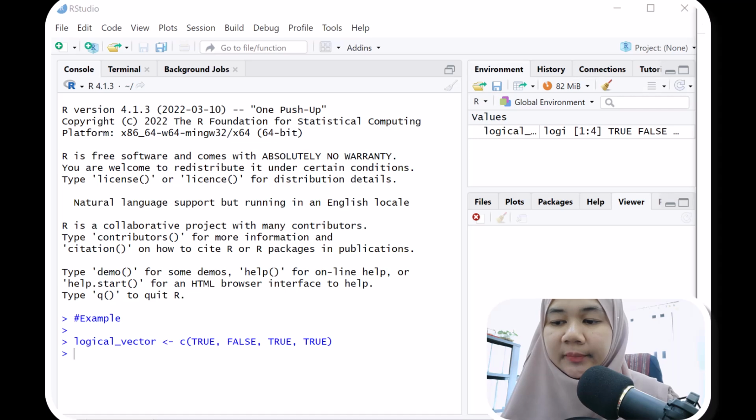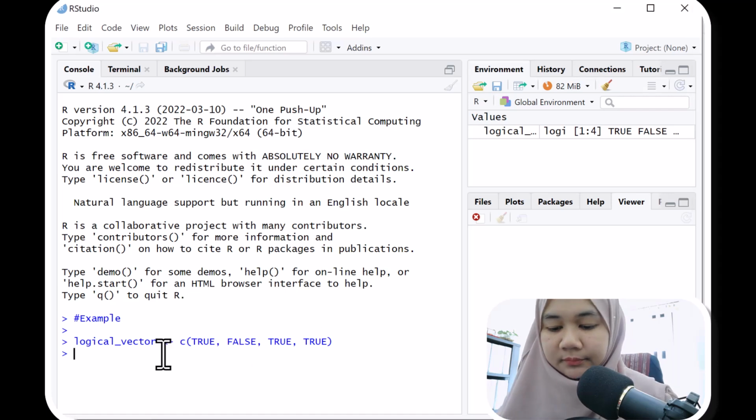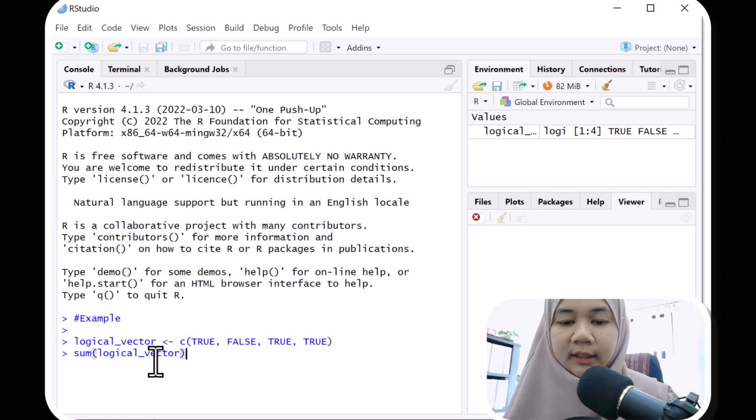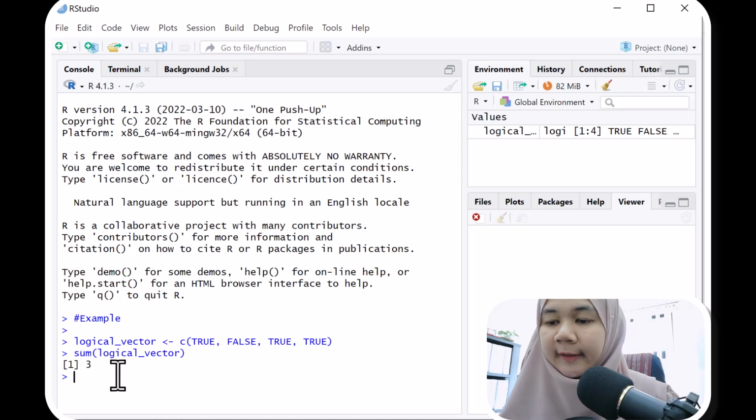So just type the function sum of the logical vector, and it will count the true values for us. If you press enter, you can see here the true count is 3, so that is correct.